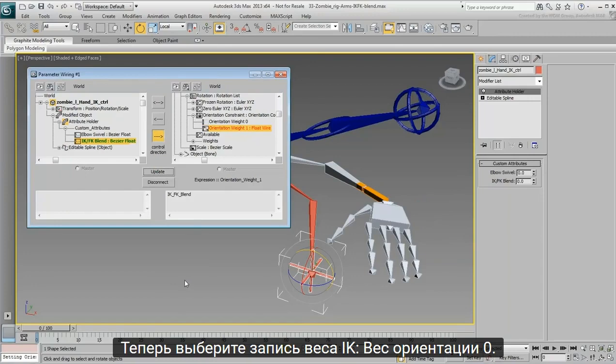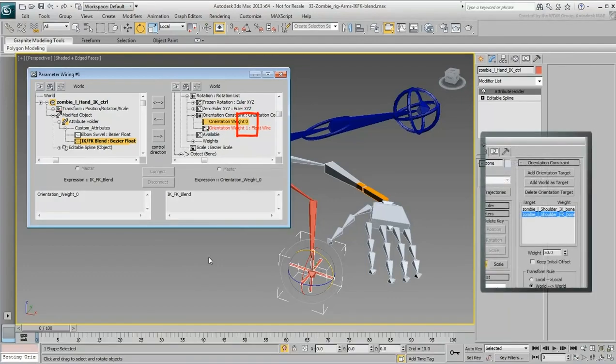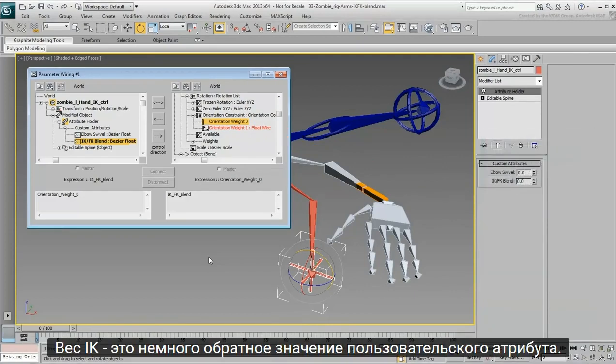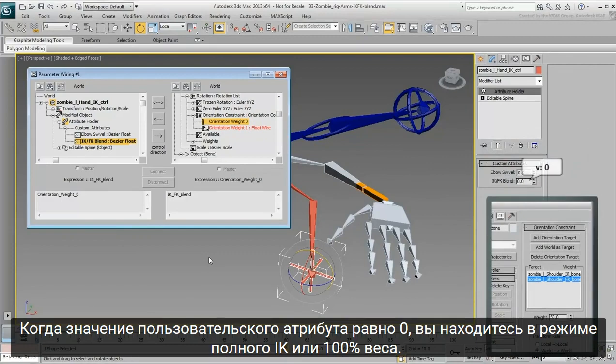Now select the IK weight entry, Orientation Weight 0. As a side note, the 0 and 1 numbers are there to indicate the order in the list box. 0 is for the first item, in this case IK weight, and 1 is for the second item in the list, FK weight. The IK weight is a bit of a reverse value of the custom attribute. When the custom attribute value is 0, you are in full IK mode or 100% weight.